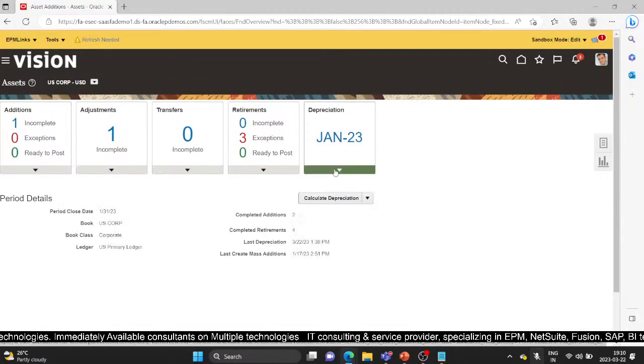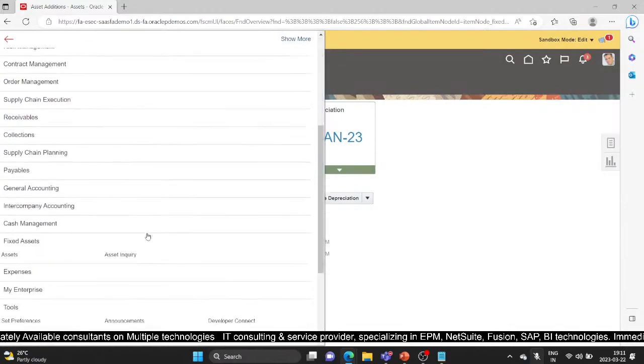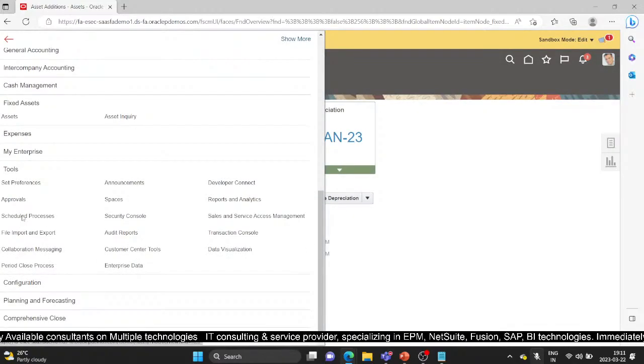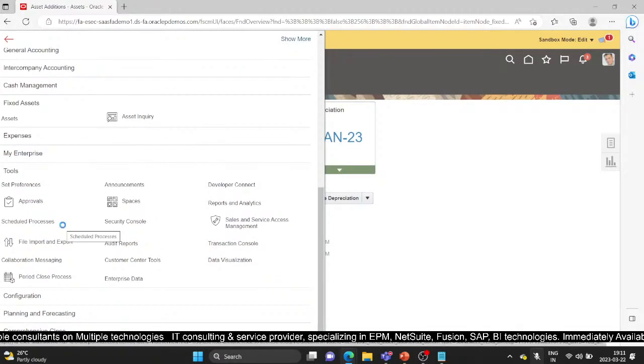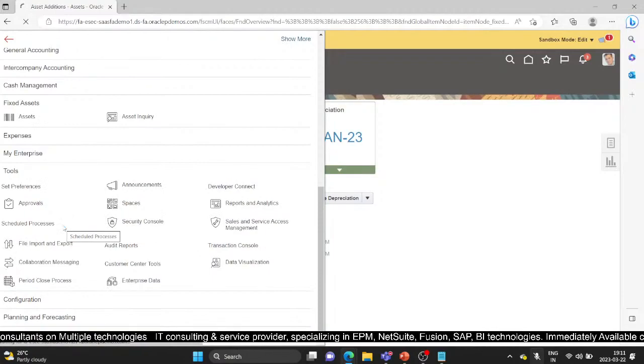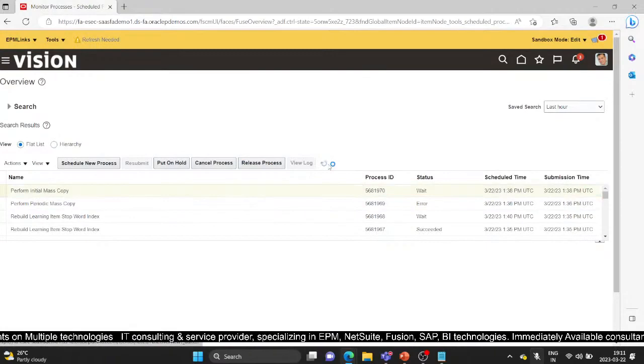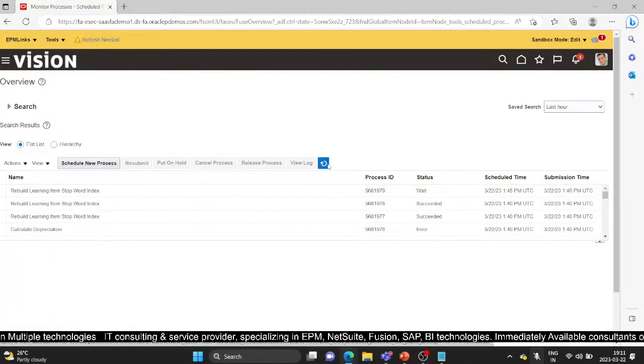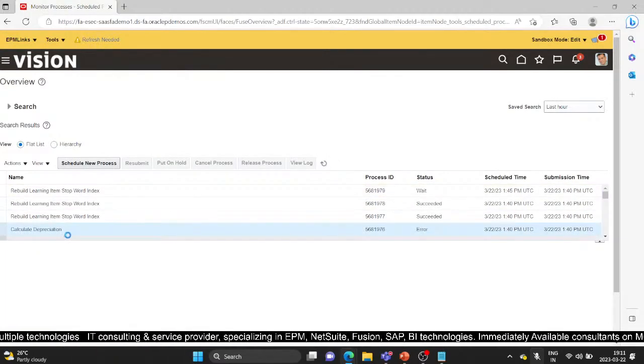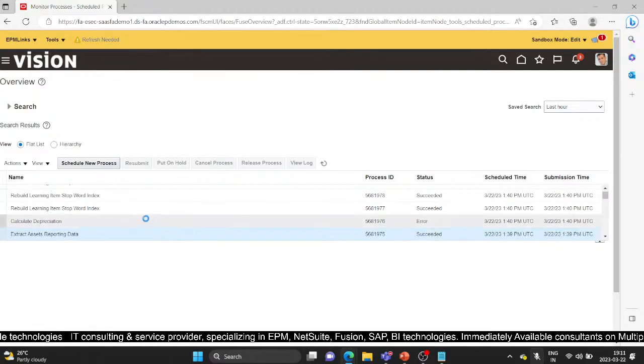As this is a practice instance and my instance is refreshed, so I am working on a different instance. So maybe there can be some errors due to which this is not being processed. So let's see if we can close this period. Then we will be working on Feb 23 period. Yeah, calculate depreciation gives error here.